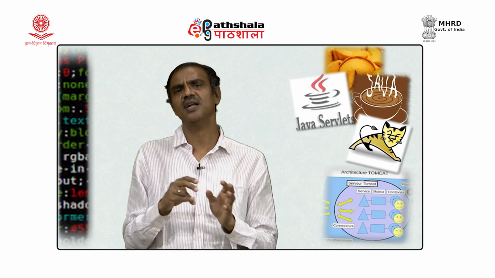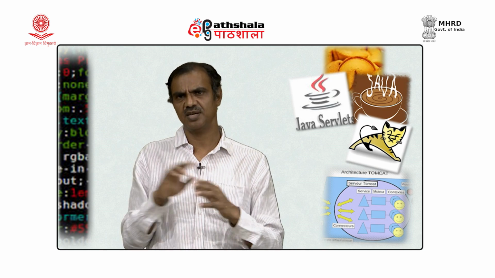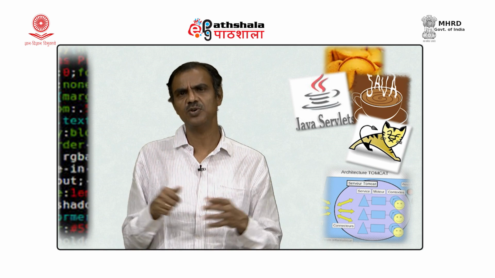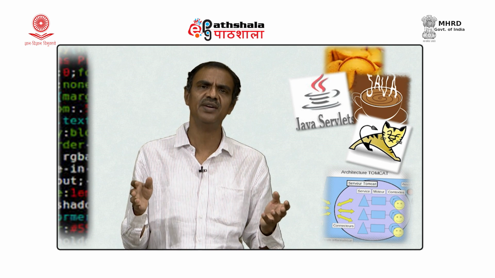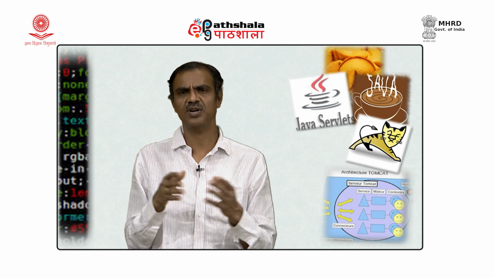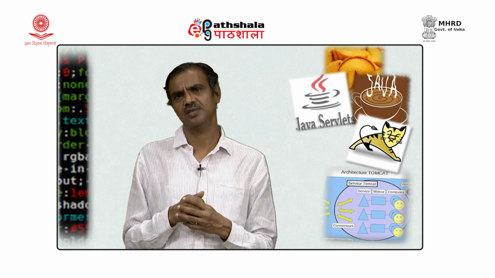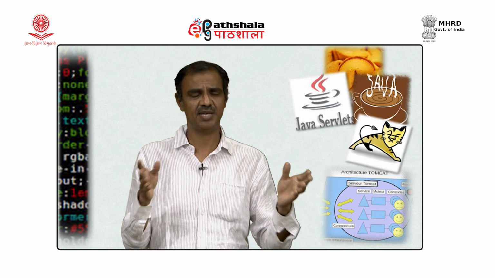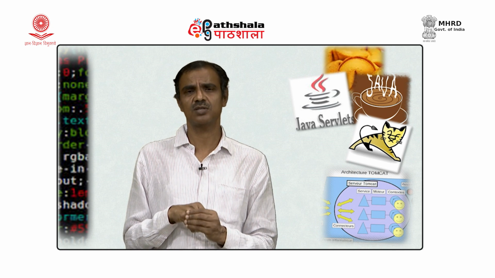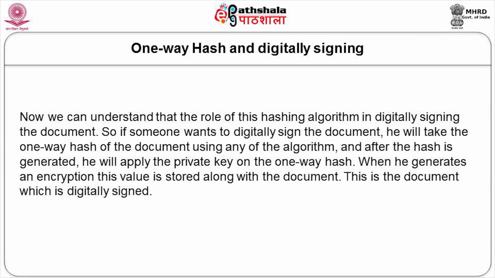So, one-way hashes are these kinds of algorithms. They just generate one hash value, with a certain number of bits. For example, if we have MD5, it would be just 16 bytes, a 128-bit MD5. If you have SHA1, it would be 160 bits. We have SHA256, which implies it is going to be 256 bits. So, each of those hashing algorithms is available. So, we have these kinds of hashing algorithms.